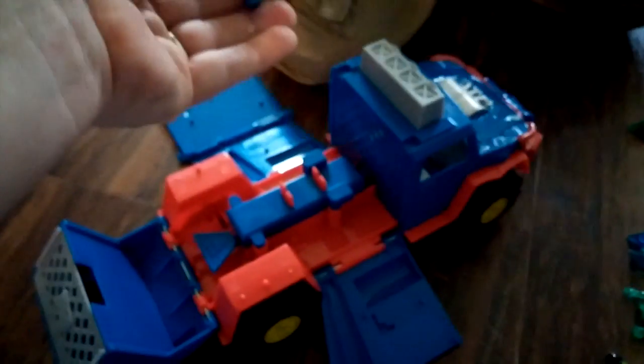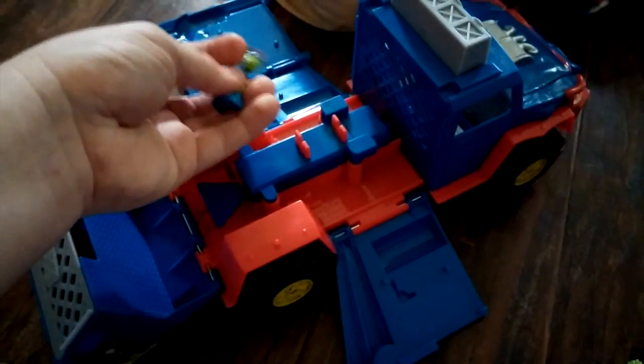We're gonna take a closer look at the truck. So you've got this area where you can put them on here and stretch them out if you'd like to. Do you want to show us how to do that? Put it on here. Okay, so you put that little guy on there, and then you slap it. Holy guacamole, there he goes!